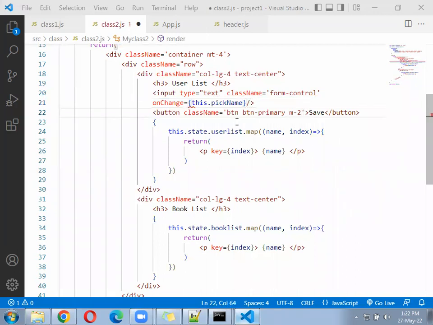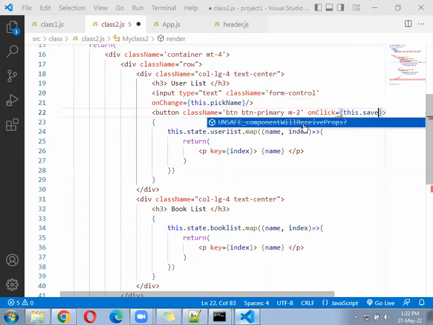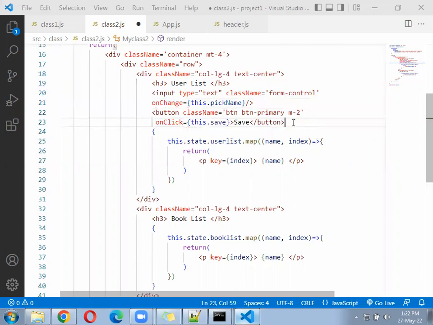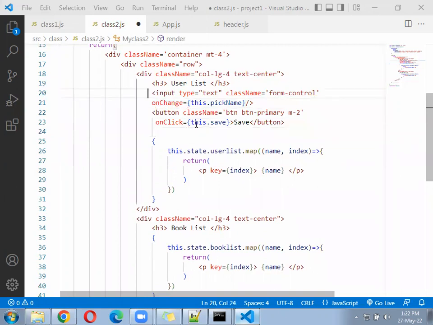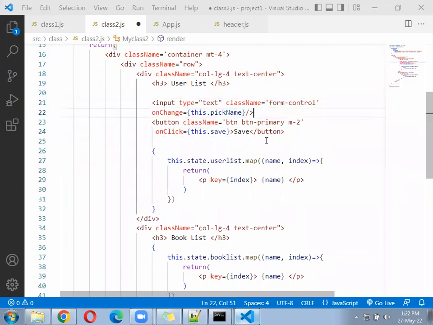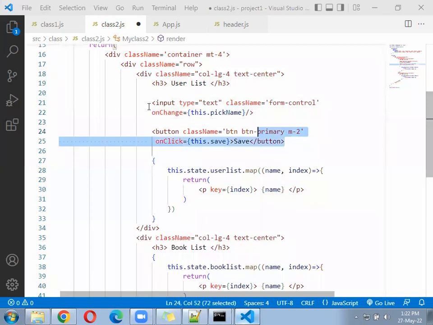Button click. On click equal to call a function, this dot save. Small changes are there while picking the value in the class component and functional component. Right, let's do this too.